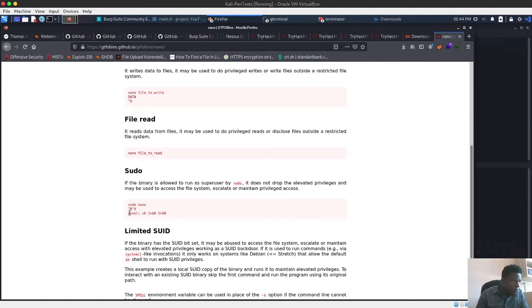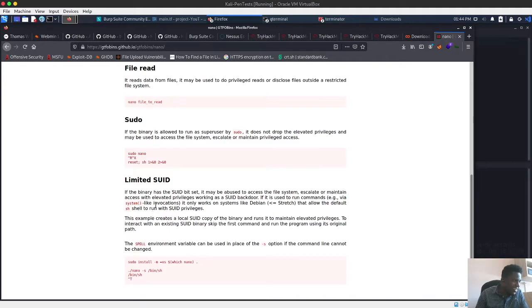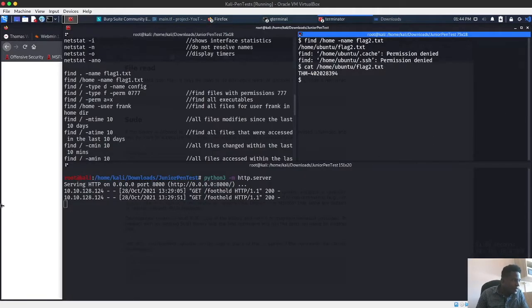Sudo nano. Then we'll do Ctrl R, Ctrl X. Then we'll type in this. Epic. Okay, I'm gonna try this one. Let me see.